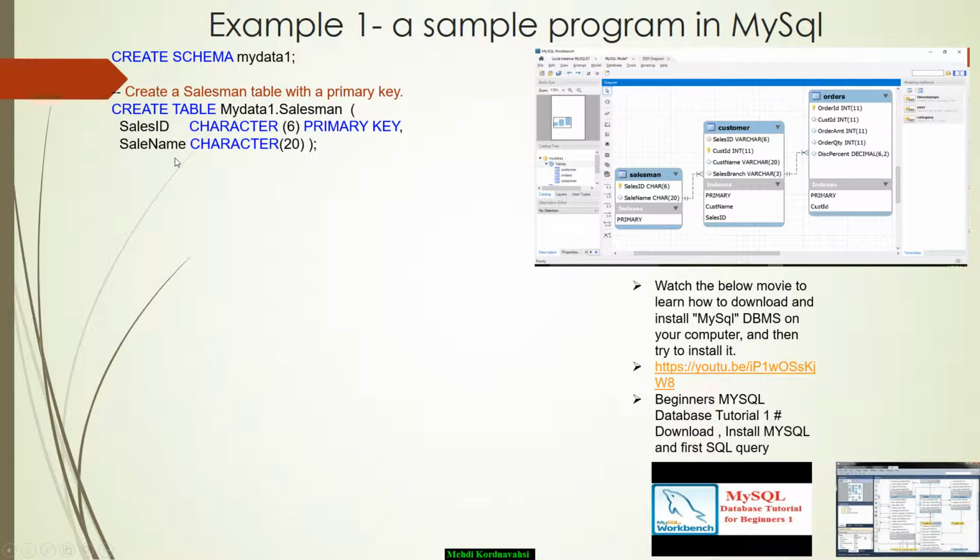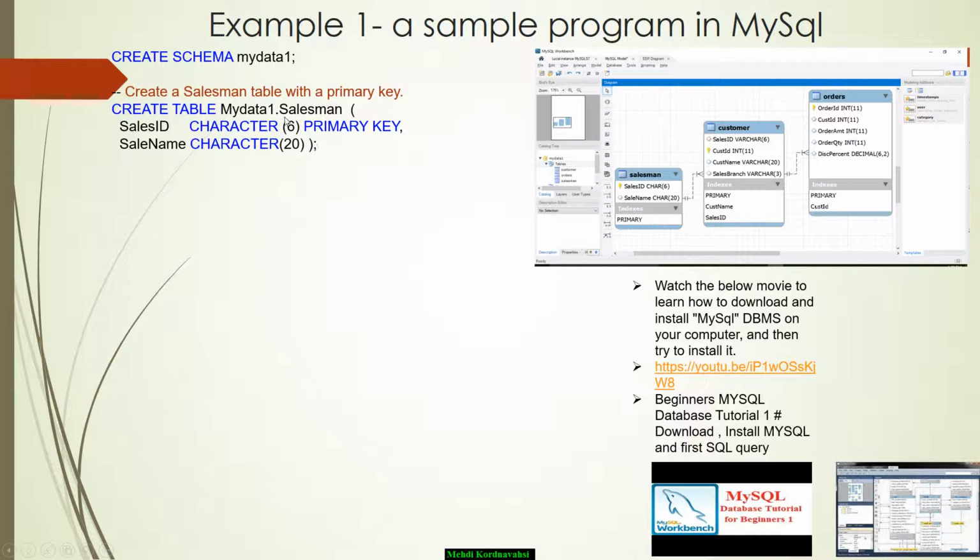The next field is sales name, char 20, and with the close parenthesis the command will finish, and after the end of each command you must add a semicolon in MySQL.